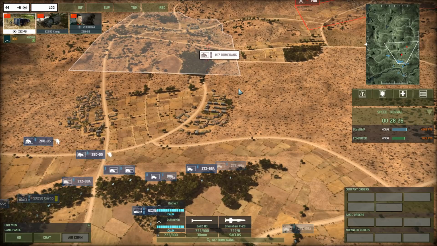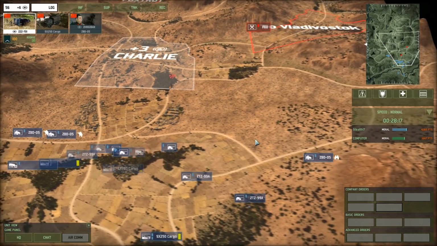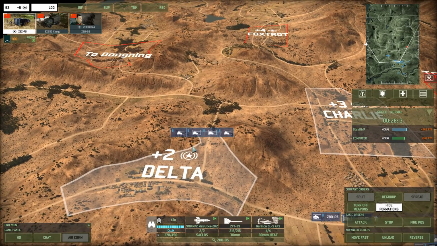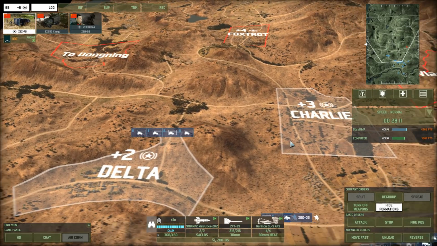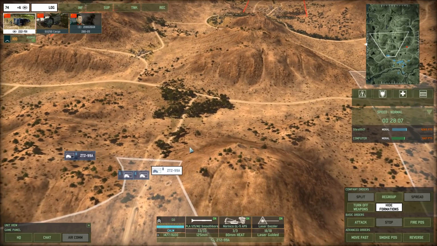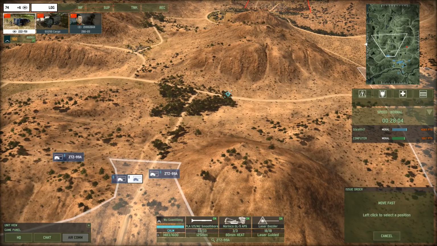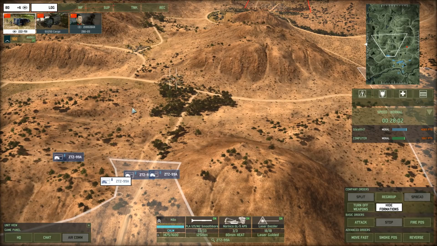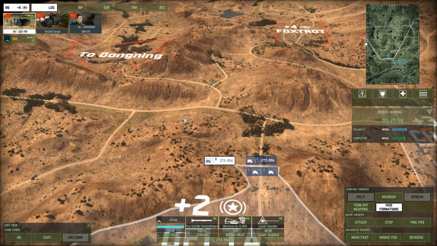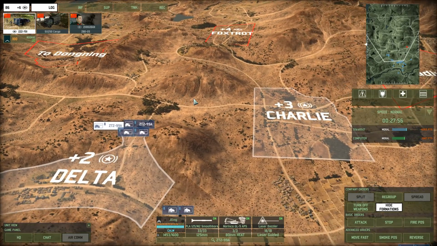1, 2. Three with the infantry. And 4 with the infantry. Perfect. Perfect. Everything seems to be going according to plan. Right up until the point that it doesn't. Now let's have 2 tanks here. And 2 tanks there. I want to start to push out a little bit further. Seeing if we can actually get some more kills here.